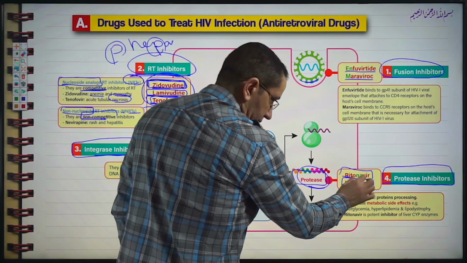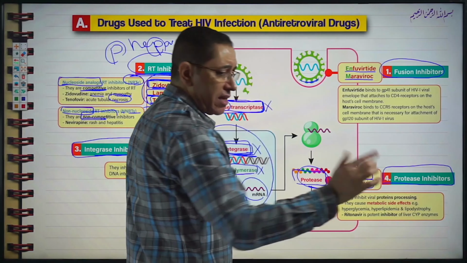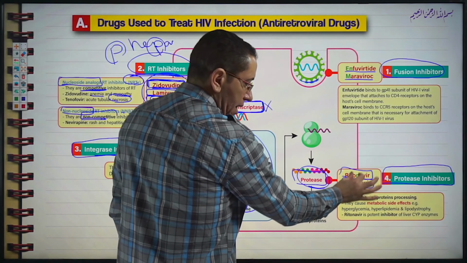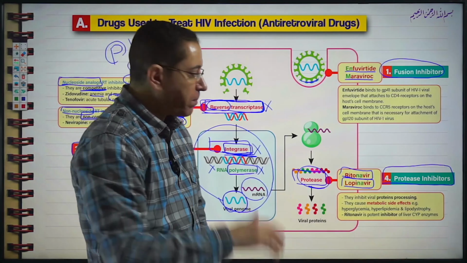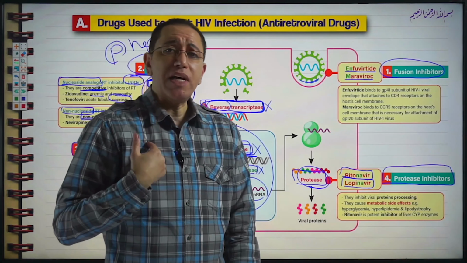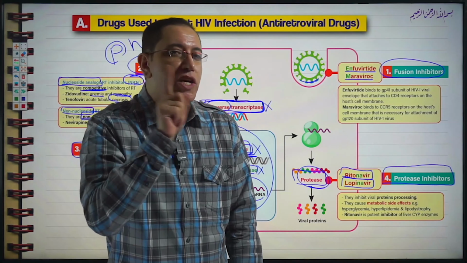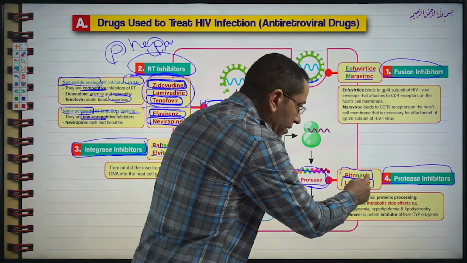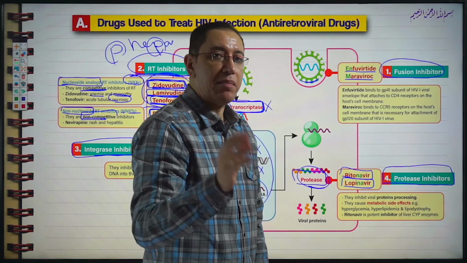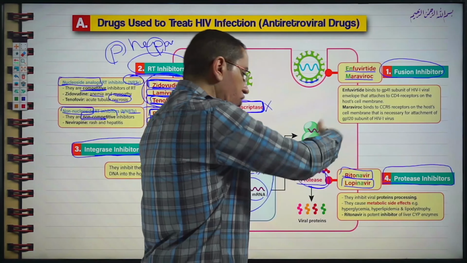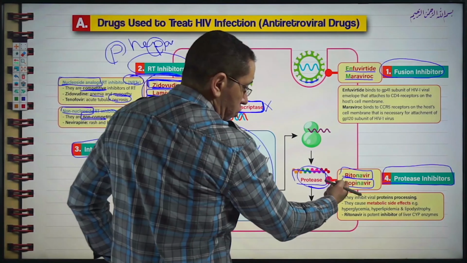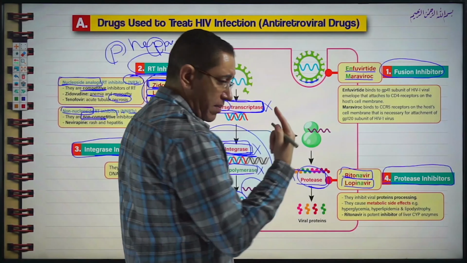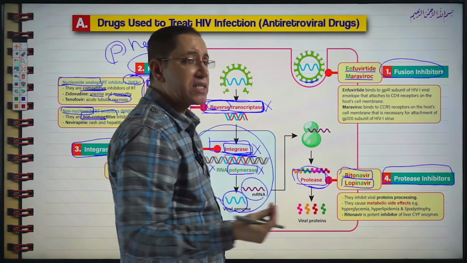Any drug that has the word navir, vir means virus. However, this na here, needless to say, is a protease inhibitor for the HIV. If I want to design a protease inhibitor for any virus other than the HIV, then I won't add this word navir. I'll give it another different name. However, if I use the word navir, then it is the one acting on the protease enzyme. Now you know the name and the mechanism. So there is only one item that we miss. Do they have a specific side effect?